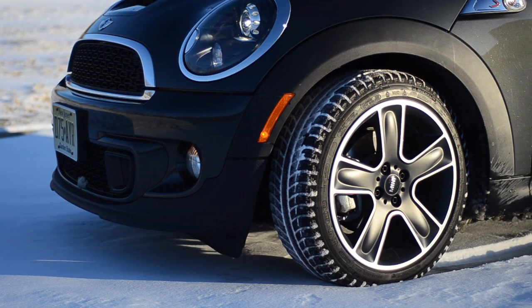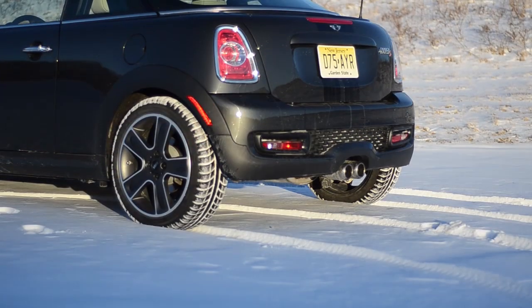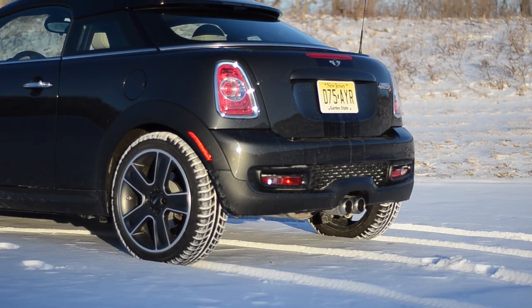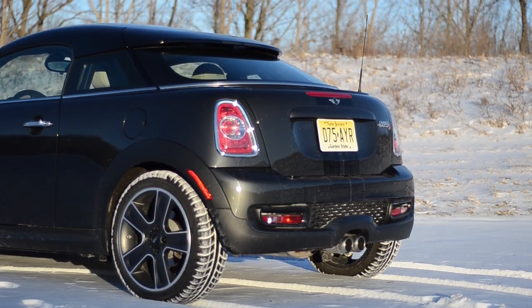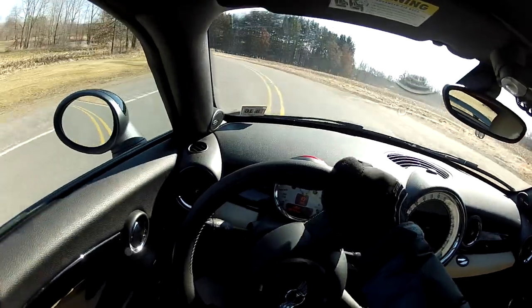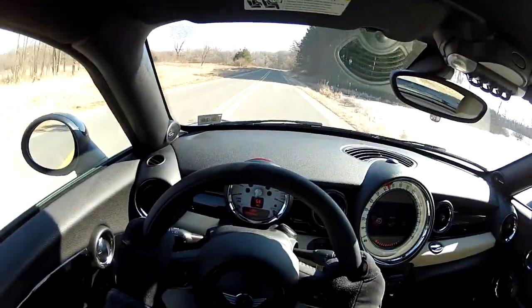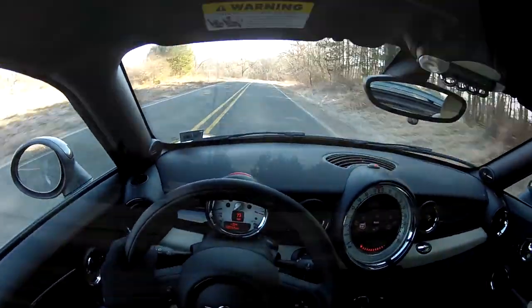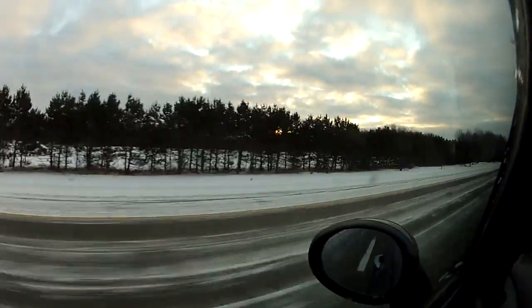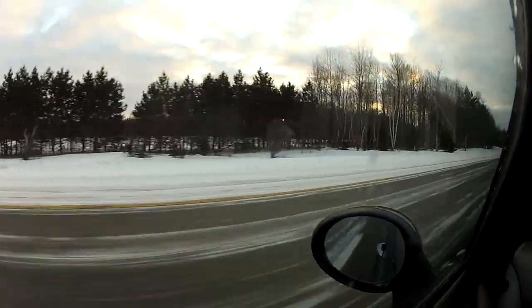So later that week, I took the Mini to be fitted with a set of greatly needed Michelin Primacy Alpine PA3 Performance snow tires. Immediately, I was rewarded with a more forgiving ride from a softer sidewall and much improved traction in dry and wet conditions. Early returns point to slightly better fuel economy too, thanks to their low rolling resistance and eco rating.